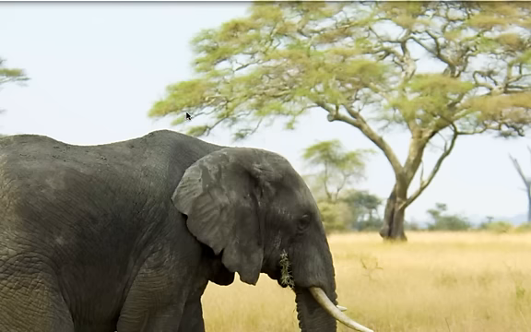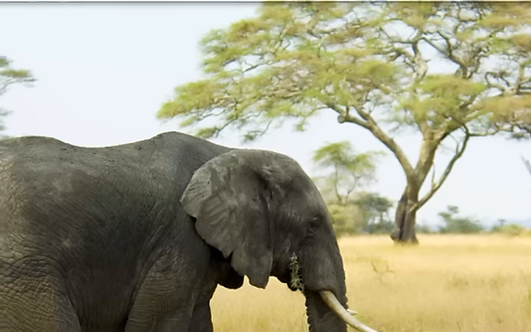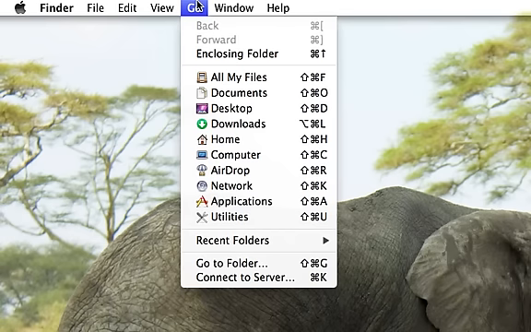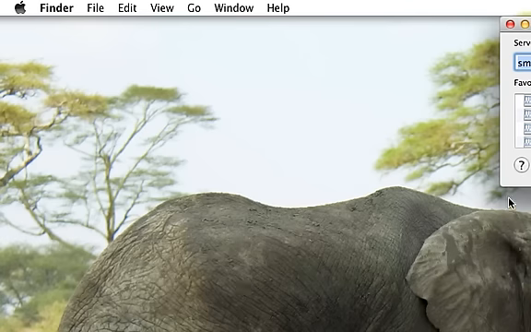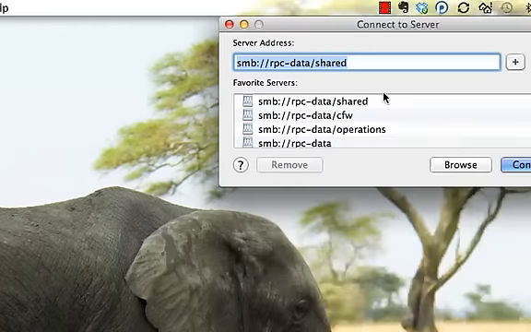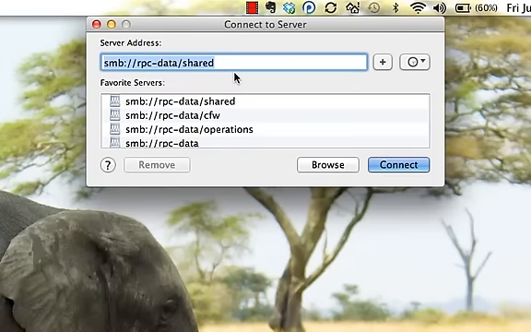Once we have that information, we want to grab the print drivers for each of the printers. So we'll go to the Finder and go to Go and Connect to Server. And we want to go to this particular server address, which is smb://rpc-data/shared.